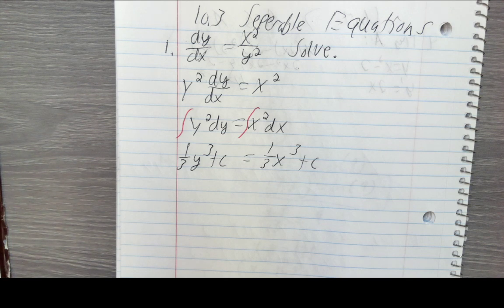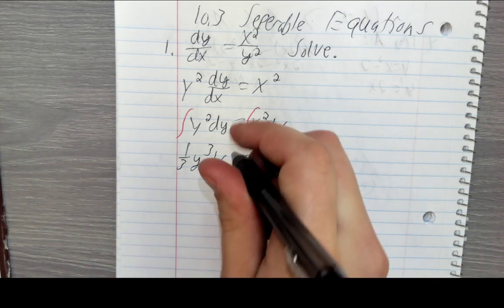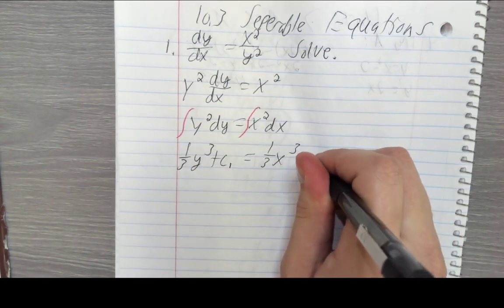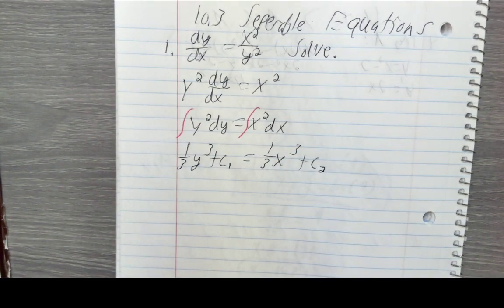Now, big thing I want to point out are these c's. So remember what c is representing. C is just an arbitrary constant. So c is just a value. We don't know what it is though, and these aren't the same c. So really the appropriate notation would be like c1 and c2, because those aren't guaranteed to be the same value, right? So we kind of treat it as c1, c2.